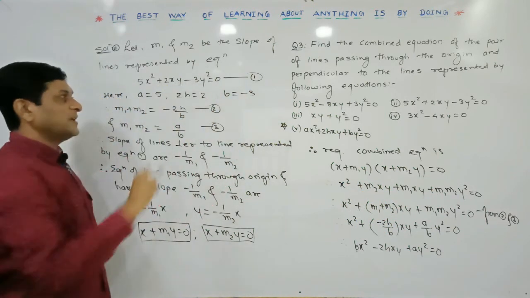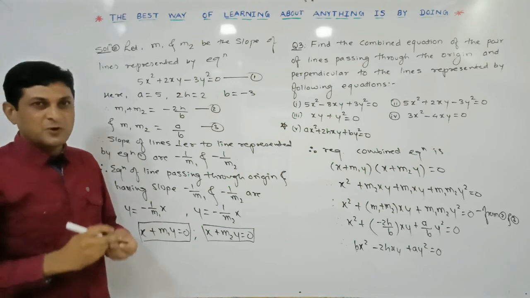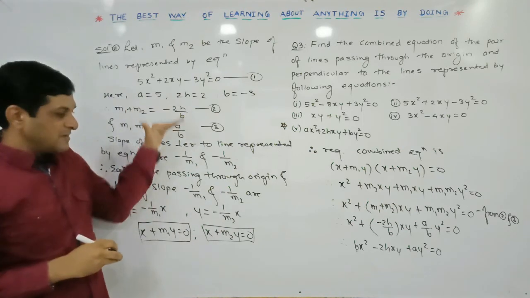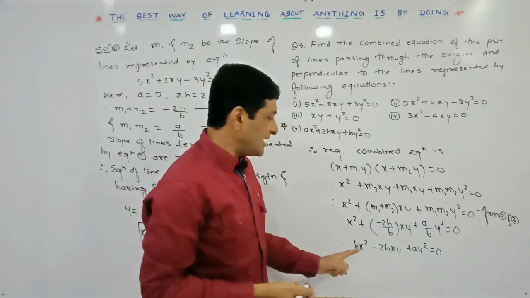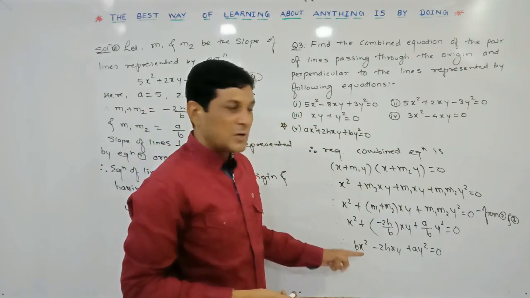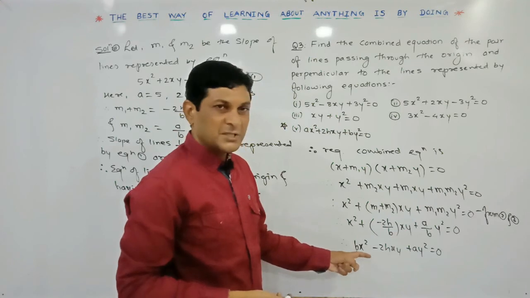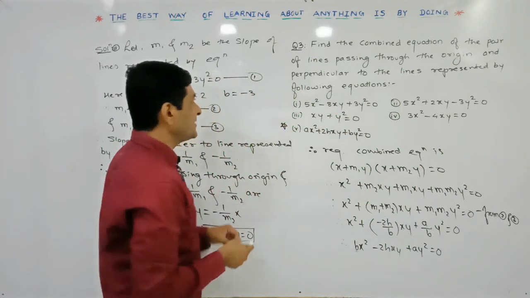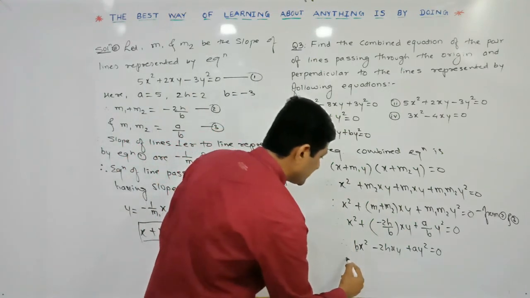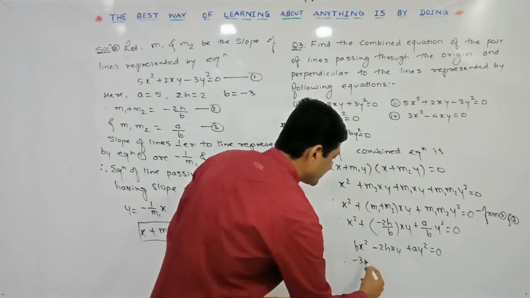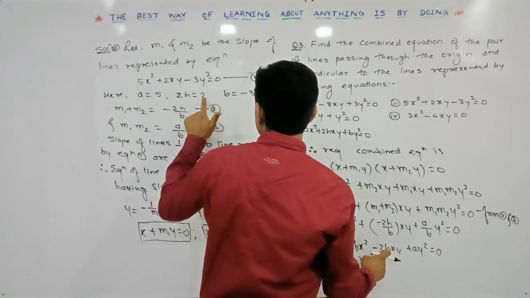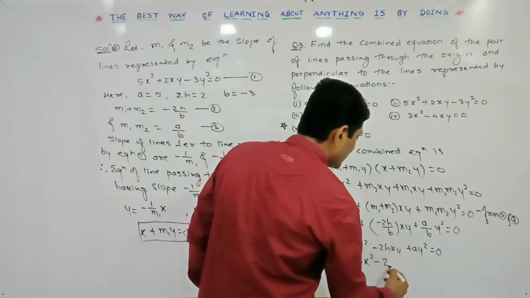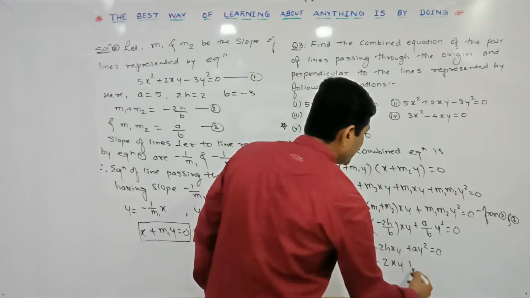Once the value of a, 2h and b from this equation is known to us, we are repeating exactly the same method which we have seen in the last two examples. And lastly, whatever result we have got, in our required combined equation, replace b by its value. What is the value of b here? Minus 3. So I am replacing b by minus 3. X square keep it as it is, minus also as it is. 2h can be replaced by what? 2. So here we will get 2xy plus ay square.